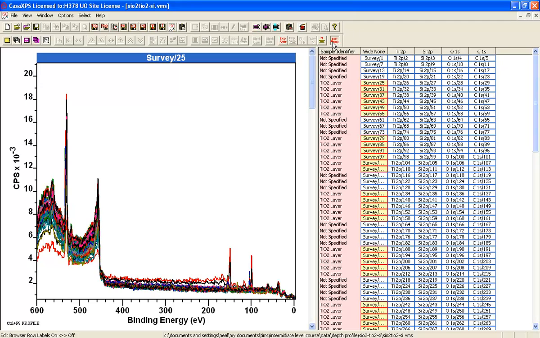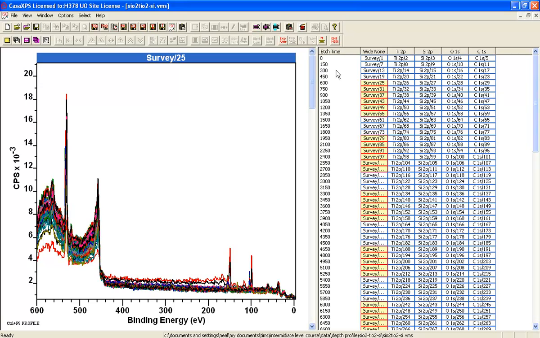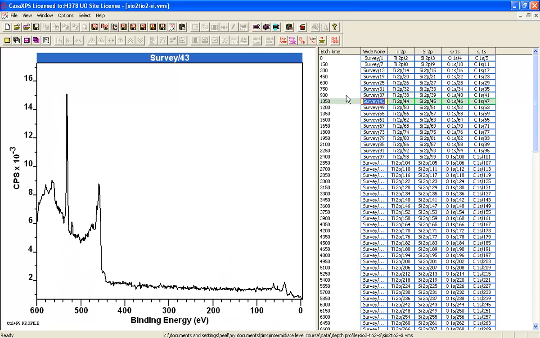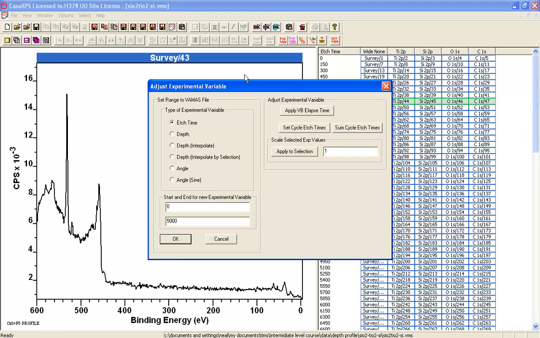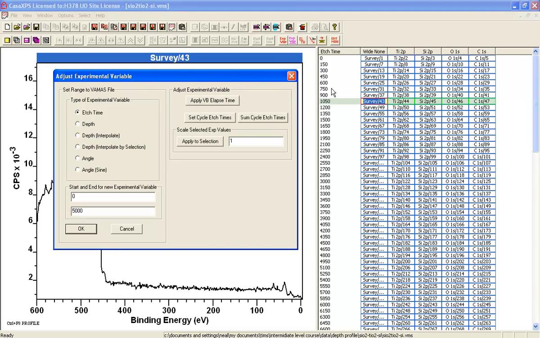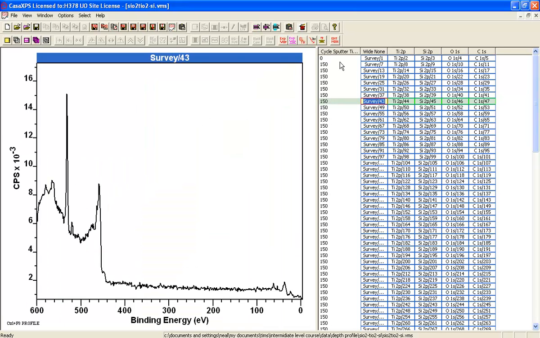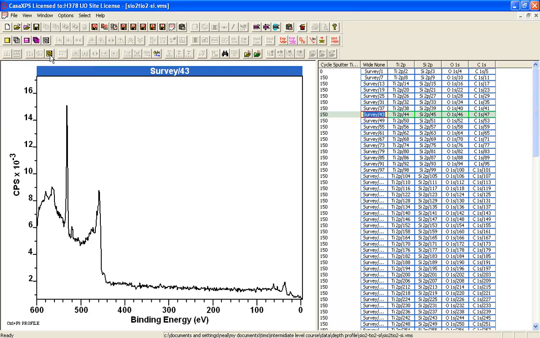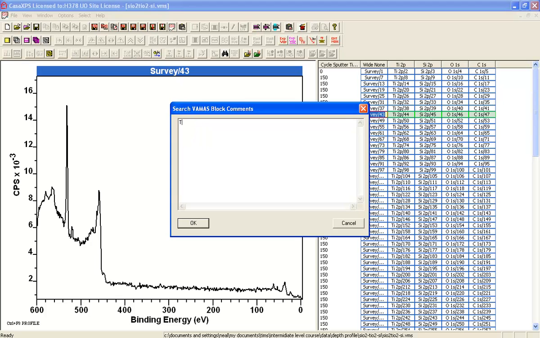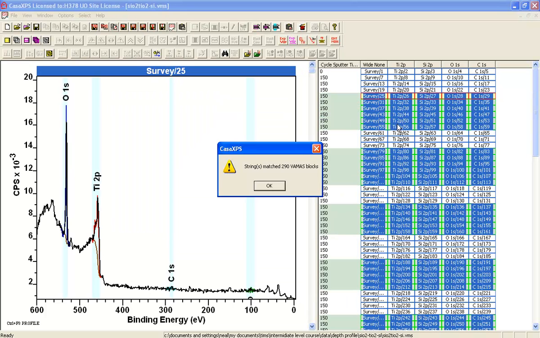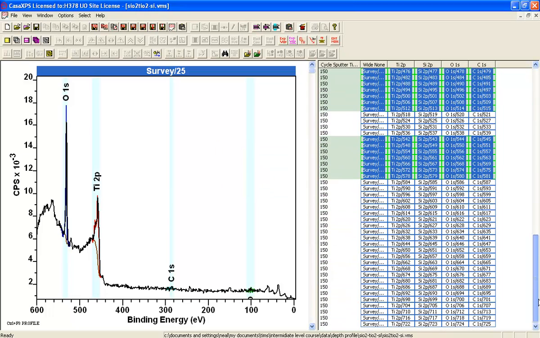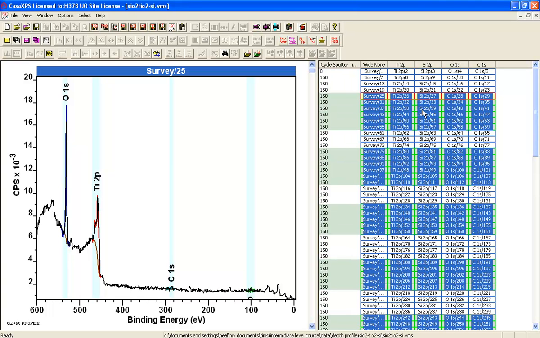Now the reason this is important is, let's go back to the etch times, and the idea is that we use this button here for the experimental variable, and the first thing we can do is we can convert these cumulative etch times into etch time or sputter time per cycle. And having done that, I have a sample for which it takes longer to sputter through the titanium oxide layer compared to the silicon. So to accommodate this, what I'm going to do is first of all identify all the titanium layers, and I'm doing it using the sample ID that I previously set to these layers. So this allows me to work out which of these spectra have titanium as the dominant matrix.